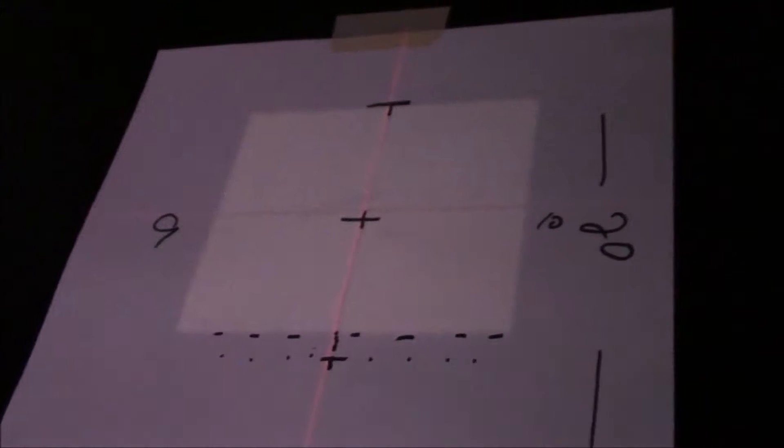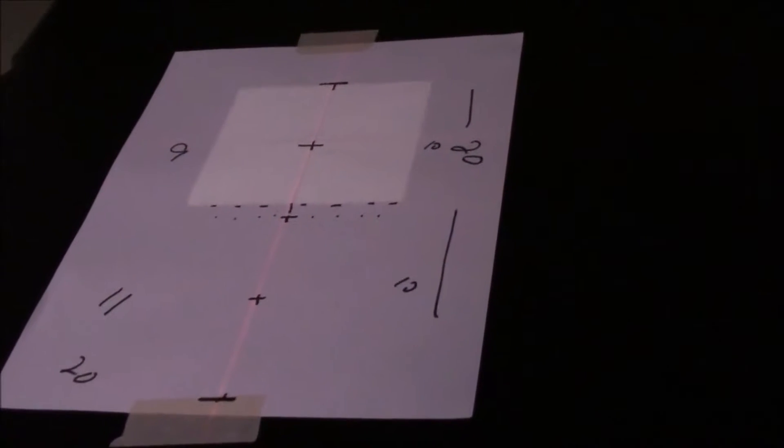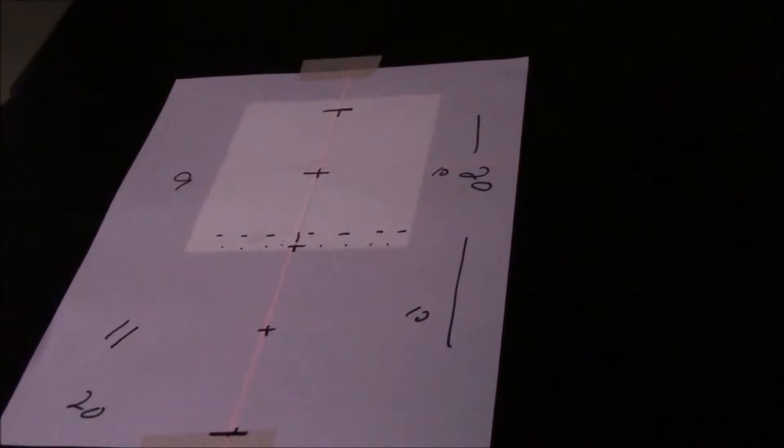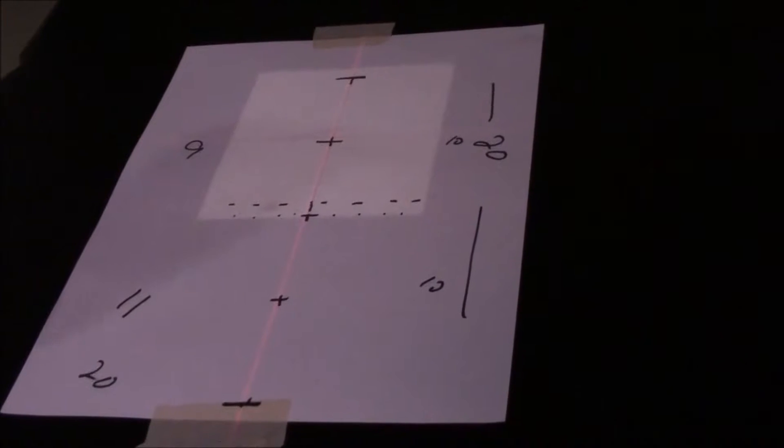I made the dots different so we can determine which one's which. So we have to treat the inferior field. That inferior field has to be 11 by 10, or 10 by 11, I should say. We're going to increase that field size to 11. That's what we get. Now we have to move the patient.